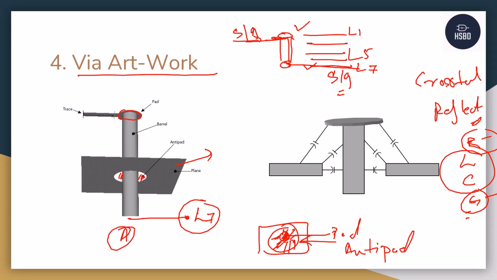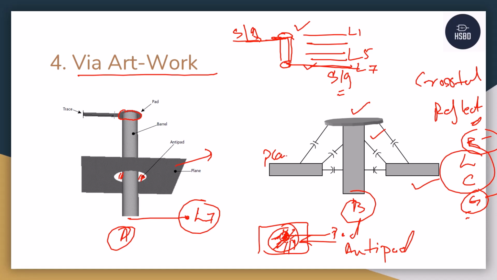So if you can see the diagram on the right, which is exhibit B, you will see there is a parasitic capacitance connected from the pad, from the barrel, to the plane. So this is the plane. There will be a capacitance between the plane and the pad, and the barrel, except in the anti-pad area, as well as between the planes. So how are we going to model that?